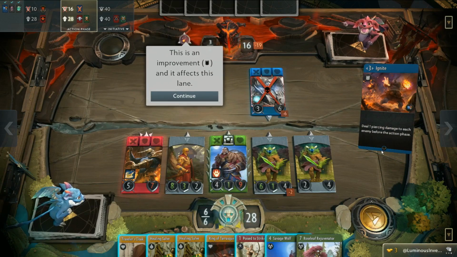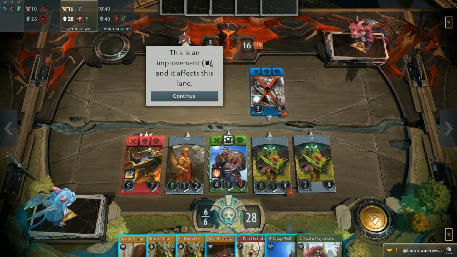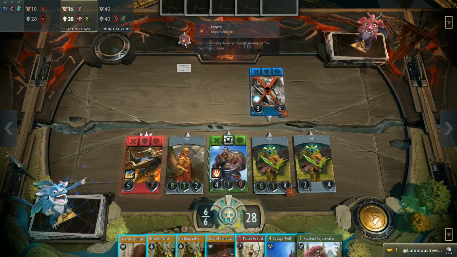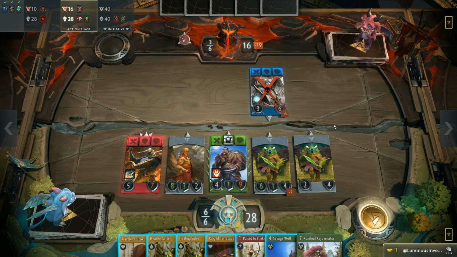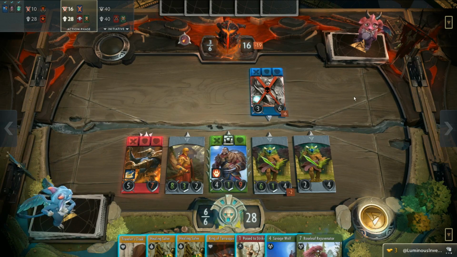Oh, Ignite. Ooh, what is that? It made a cast improvement. So it has a little castle symbol next to it, and essentially, think of it as a permanent buff to this lane. This card is deal 1 piercing damage to each enemy before the action phase. Swim talked about the action phase earlier. It'll happen for the first time next round. Too bad he's dead, so it doesn't matter.